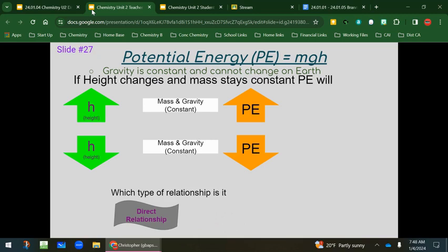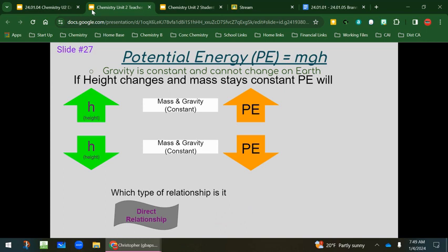Now, which one would have more potential energy? A heavier object at a lower height or a lighter object at a taller height? Depends on the ratio. Correct. We cannot tell that. That is why in science we like to limit the variables. The heavier object at a lower height could have more potential energy than a lighter object at a taller height because we have nothing the same to compare them with. How much heavier? It depends on how much heavier one is. It depends on how much higher one is.